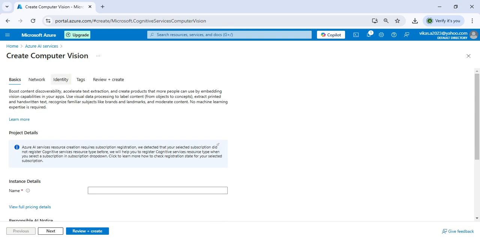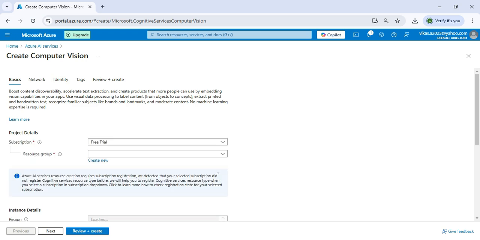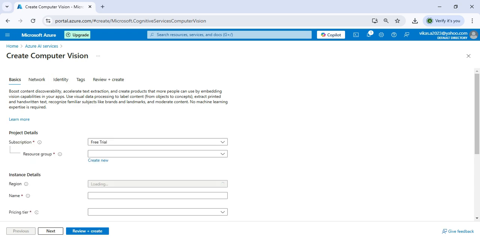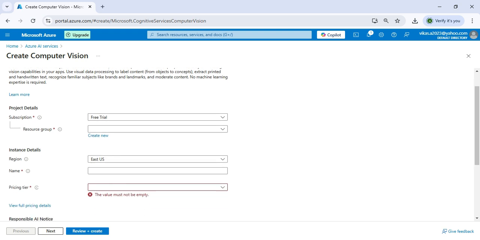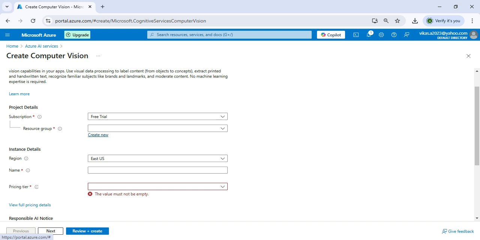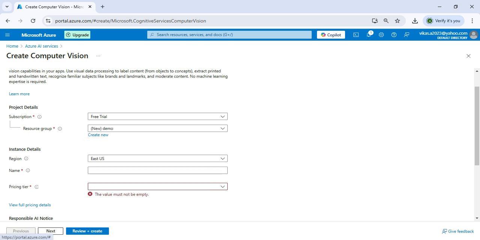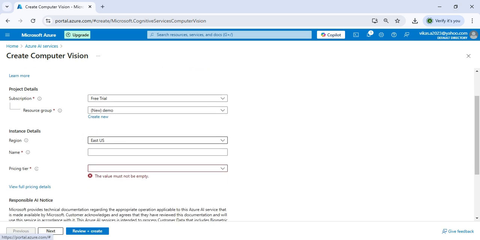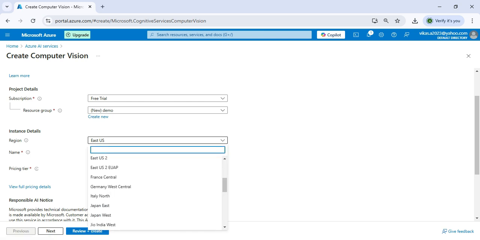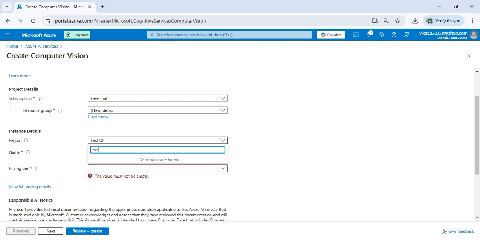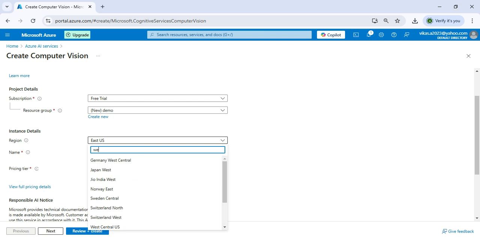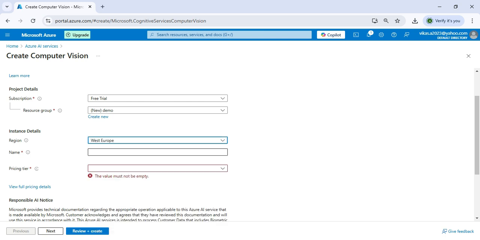In this create computer vision window, we need to fill in some details. As I said, I'm using the free subscription, so the subscription is auto populated. Now let's create a resource group. I'll create a resource group named demo. Let's click on OK. Then select the region. I'll use West Europe.